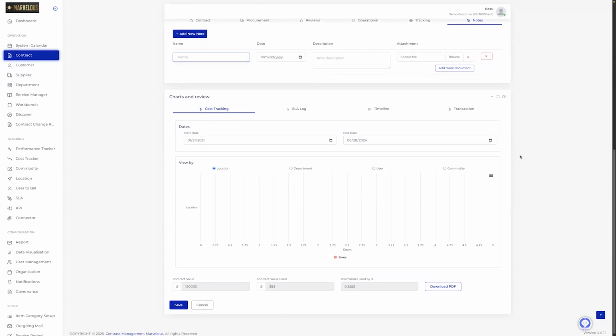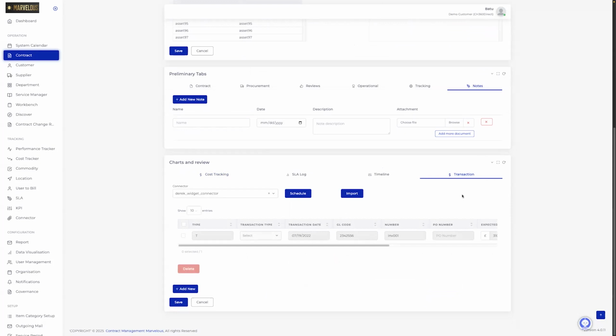All right, so then coming down a bit further, I can look at the transactions that are going on with this contract. It's telling us when an invoice comes in for the specific contract. So if you are tracking the commodity and the cost, we have the ability to receive the transaction date, the GL code, the invoice number, the PO number, if I wanted to, and then calculate what we think the invoice should be.